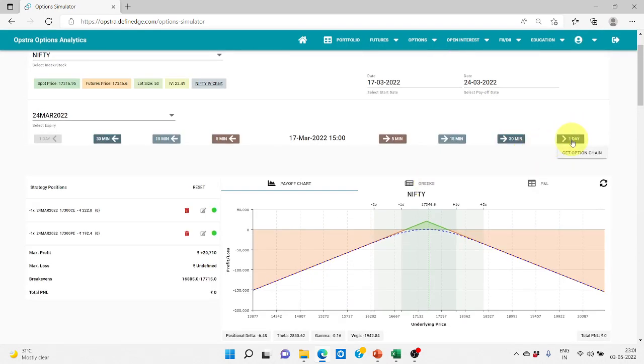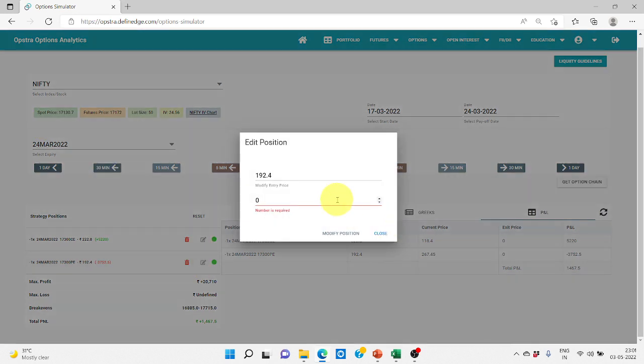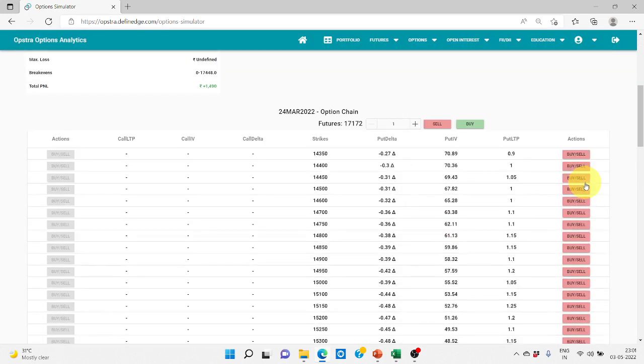Now we are going to see what happens the next day. So next day you can see the put side has gone up more, which means the market has gone down. So whenever we are losing, we will close the losing side and we will bet twice. That is, we need the same 267 premium, say 270 almost. So we need to sell 2 lots of put options, which will give you 270, which is 270 by 2, 135. So we are selling 135, 2 lots.